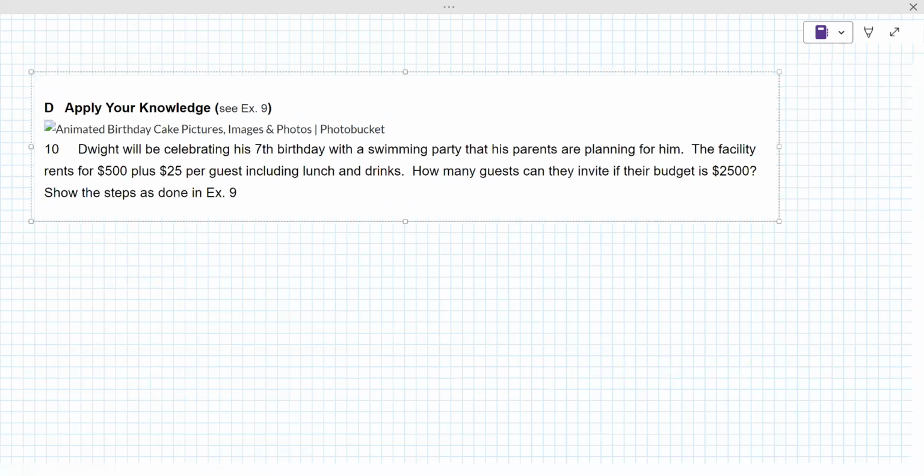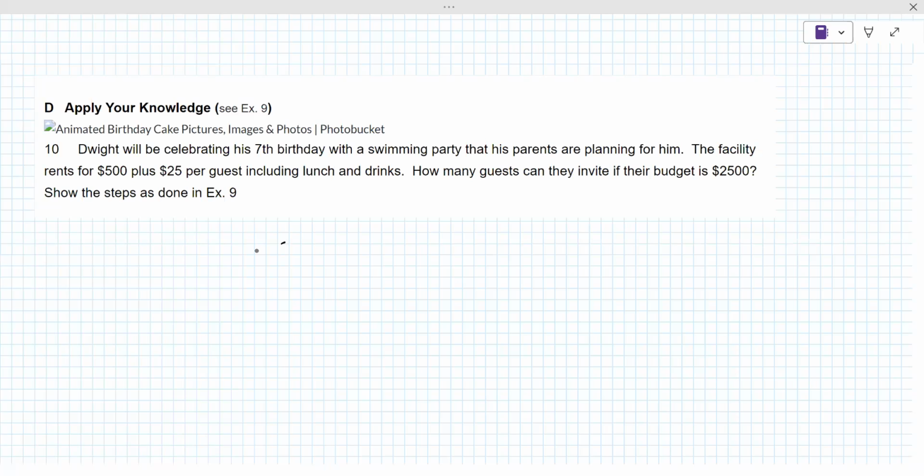All right, so I'm going to go back and look at example 9 because I don't know why they want you to do it a certain way. When it says like, do it the way that's in example 9, they're saying like, you better do it this way or we're not going to give you credit. So let's take a look here. All right, I see what they're doing here.